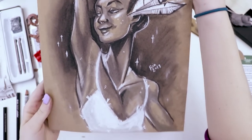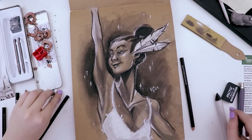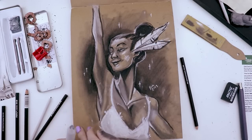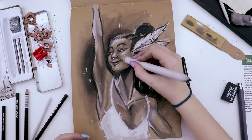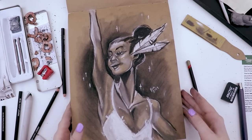What do you think? What's your opinion? I'm trying to think if there's anything else I can do. There we go. Liking that. Got a little highlight underneath the chin here. Or cheek. There we go. This is a lot of fun.